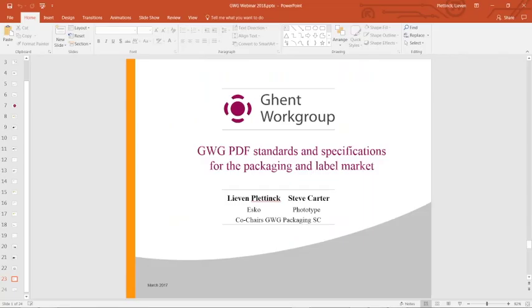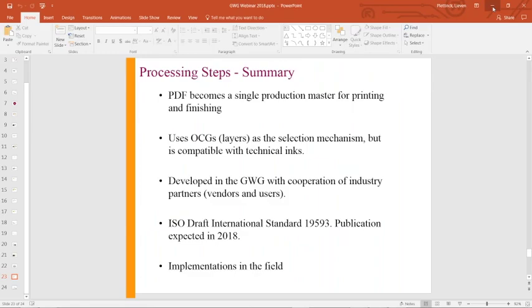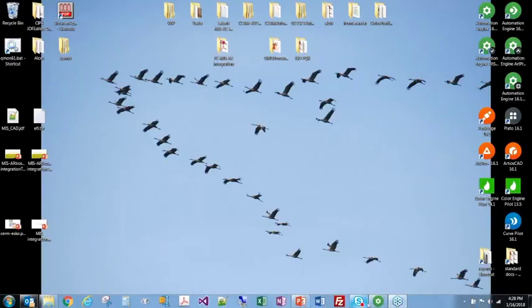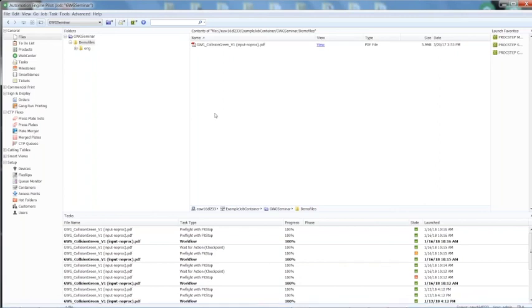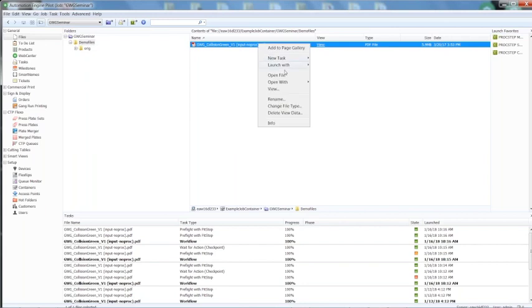So let's switch to demo mode. I have a file here, which we can have a quick look at.